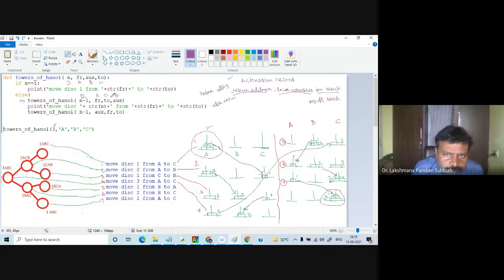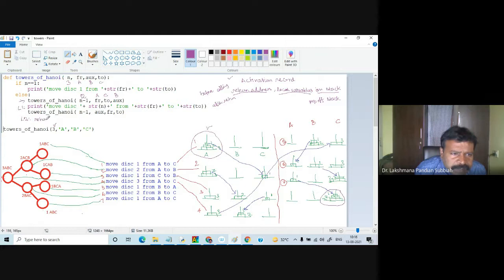Before calling that one, what will it do? After calling, it will return to the location L1. Suppose this function is called, it will return to here, L2, right? In that L2 we have one return.